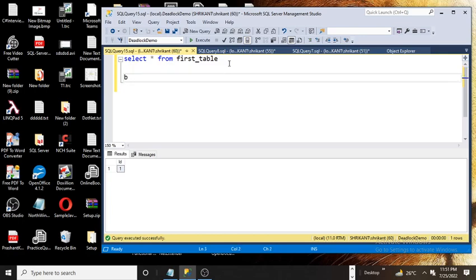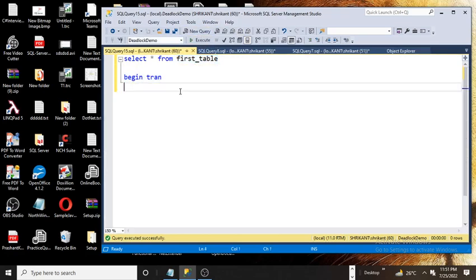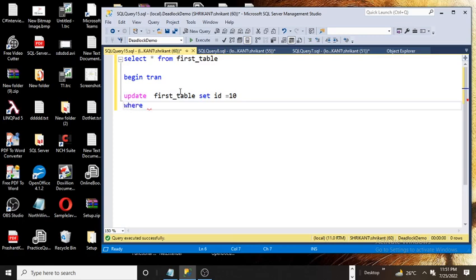So begin tran, let's start the transaction. In transaction 1, I'm going to update id equal to 10 where id is equal to 1. So I'm going to start the transaction.